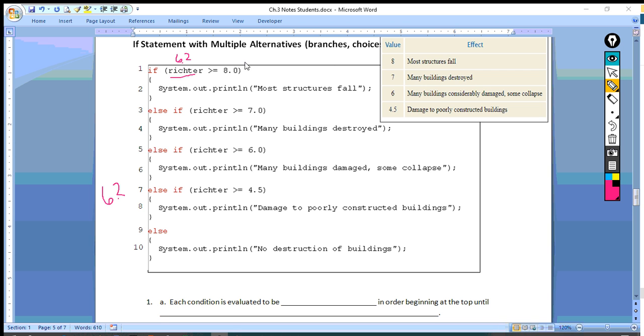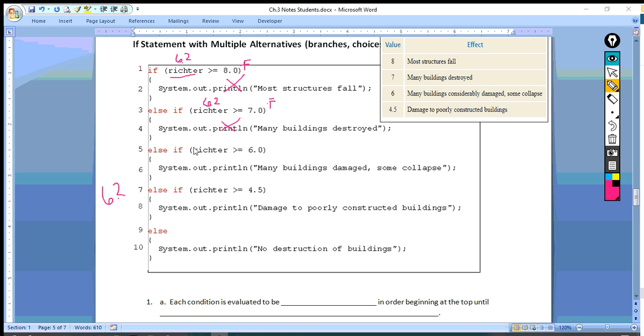Since this is false, we skip the body of this branch. Then we go to the next branch. The compiler asks itself now, is 6.2 greater than or equal to 7? It's to decide whether or not to execute its corresponding branch. So this is false, and so it makes the decision, I'm skipping this one.